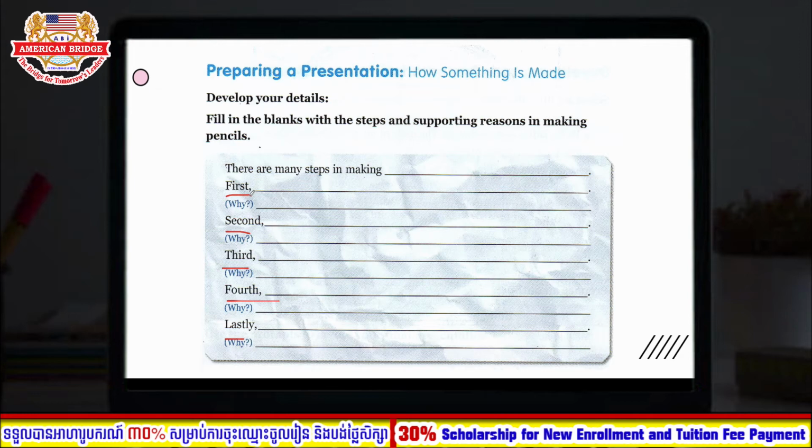They need to explain the reason behind each step, and doing so makes your presentations much clearer, right? So again, in a process paragraph or in a presentation about the process of making something, the process is important, but more important than that is the reason why we need to do each step, why this process needs to be done like that. All right.